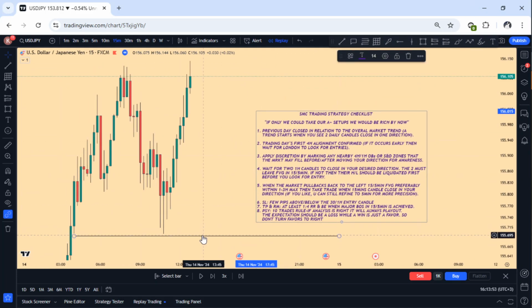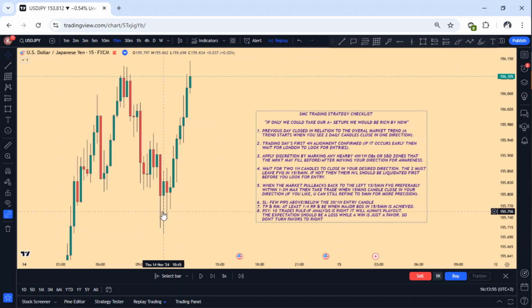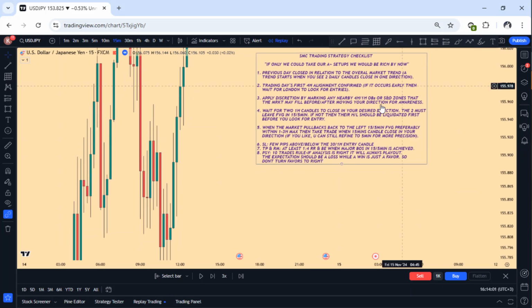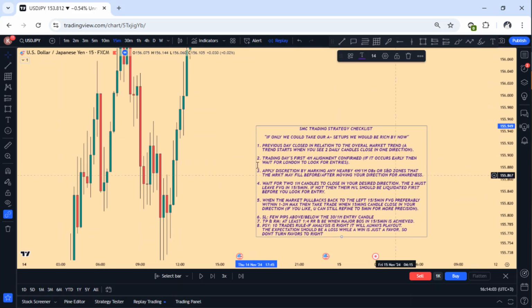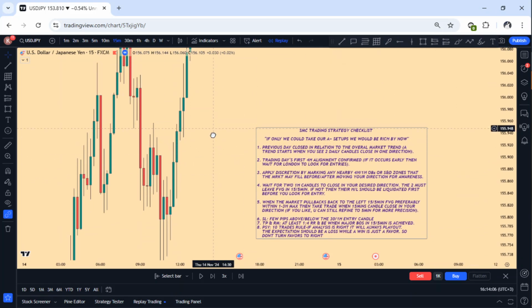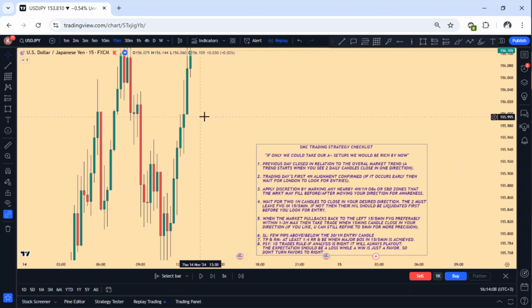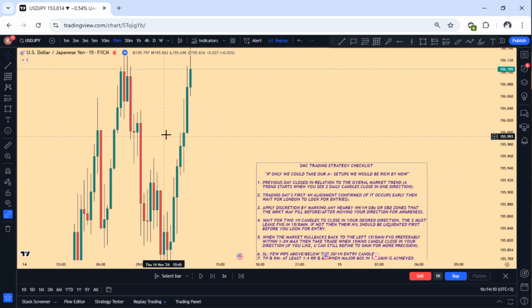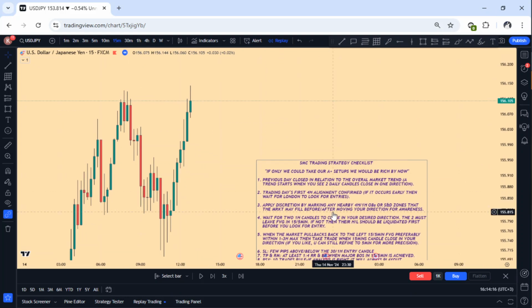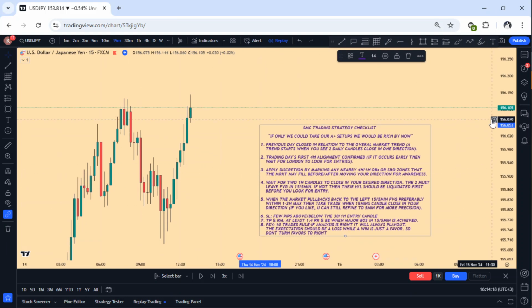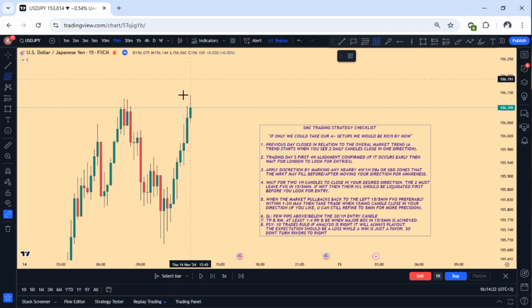I check for a fair value gap, and as you can see, if I start down here, this one is mitigated. Now this one is the only thing that doesn't look mitigated. So I'll check in on 5 minutes. So this one up to this particular point, obviously I can't check above or very close to the end, because then I'd be disobeying a very important rule of buy low, sell high.